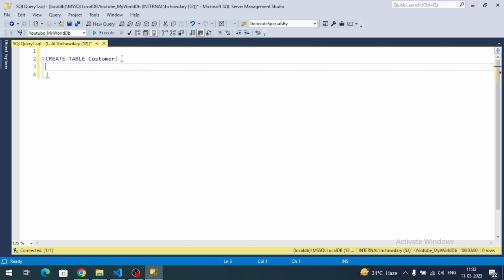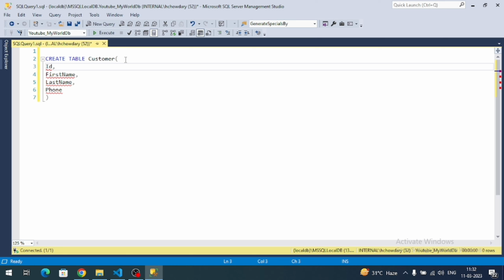My table contains columns like ID, first name, last name, phone. So these are the four columns my table contains. Let's define the data types for these columns.